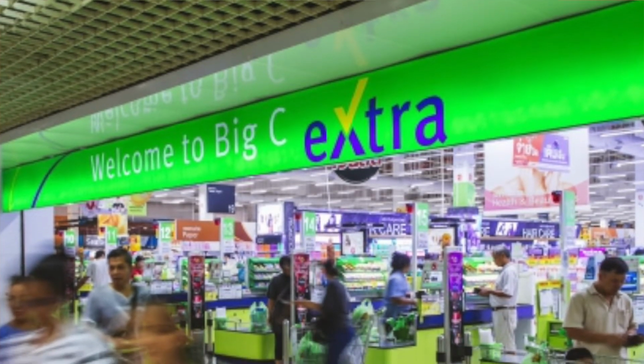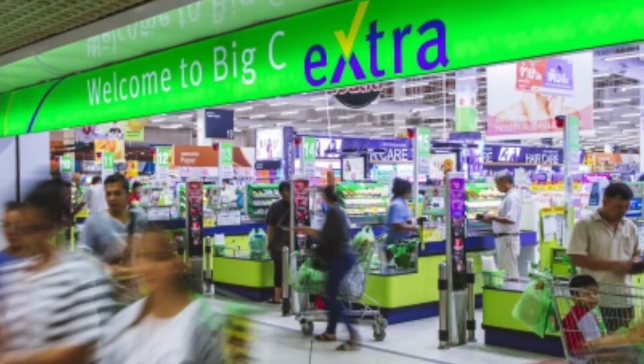If you walk to the eastern side of the shopping mall, then you will find a huge Big C hypermarket. In my previous videos, I think I spoke about Big C, which is a chain in Thailand. It has mini markets, it has normal local supermarkets, and it has a few flagships like hypermarkets, and one of them is there at Mega Bangna. So again, that's a hypermarket. You can buy anything from food to electronics. It's really huge. You can find it at Mega Bangna.